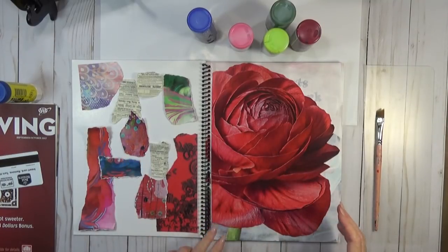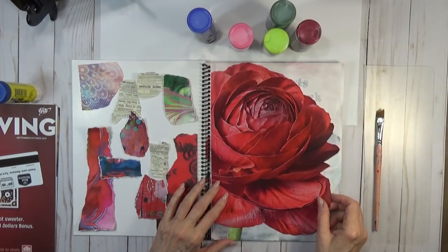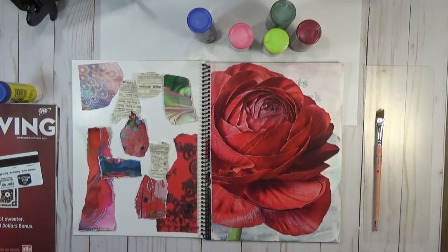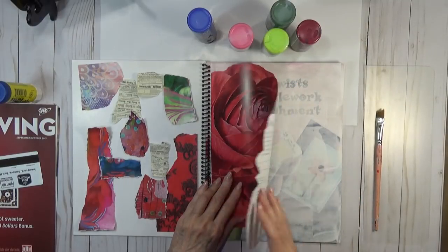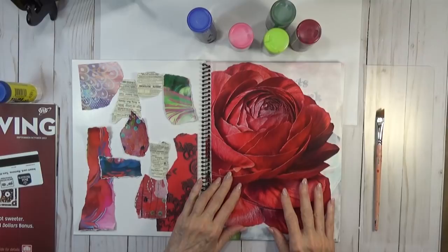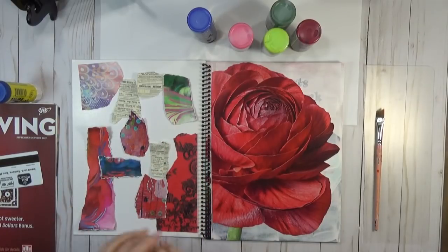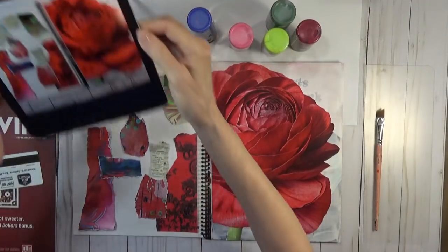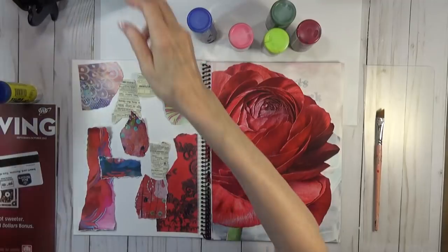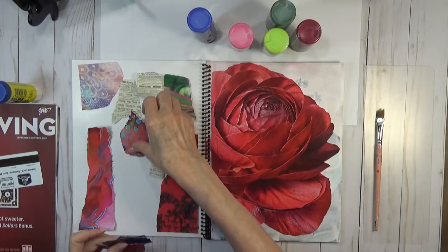I have laid out the large cover focal and some bits and bobs of collage. And what I've decided to do is on the front cover, I'm going to remove the piece of collage and do some background painting. And I'm going to collage this down. On this one, I'm going to collage first and then do painting. So I'm going to take up, and I have, of course, remembered to do this so that I can see what I'm working on. Now this is a top, this is a top, this is a top.